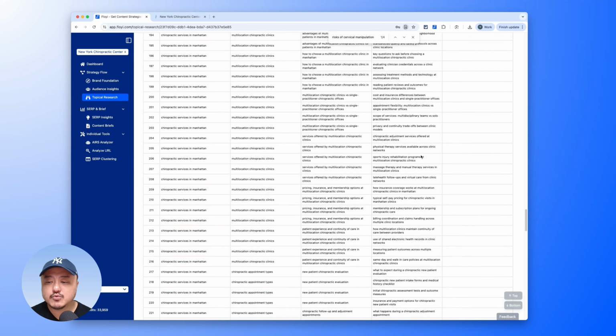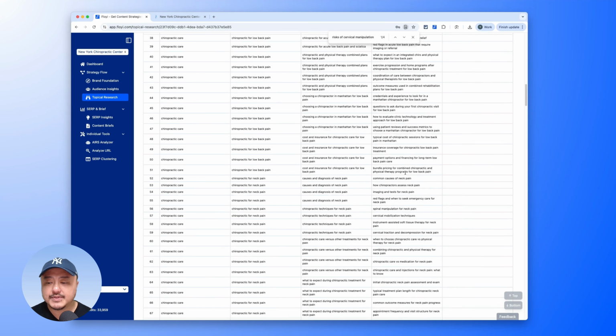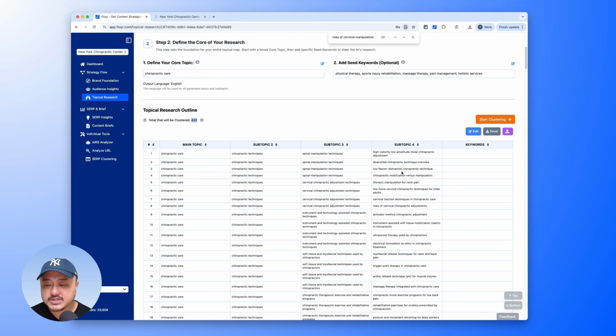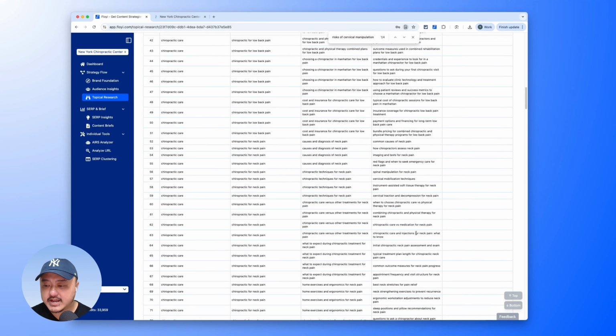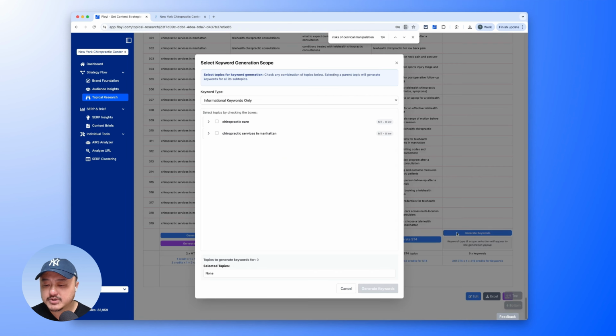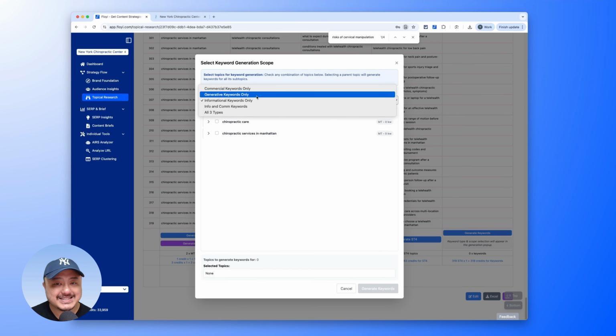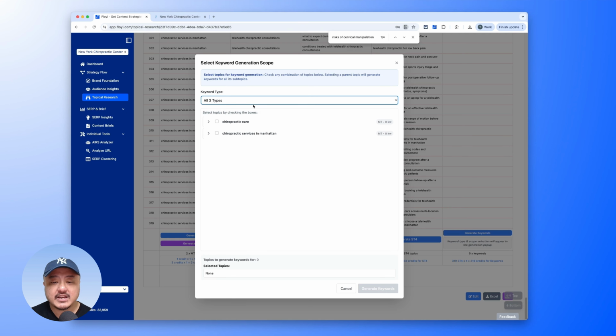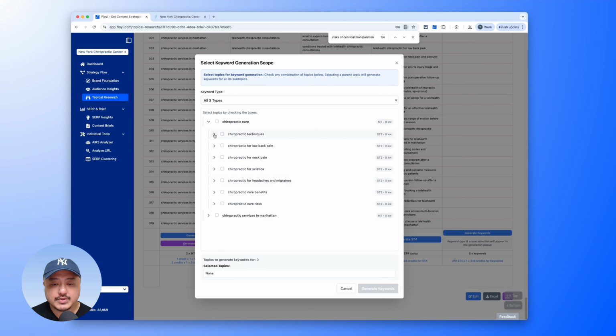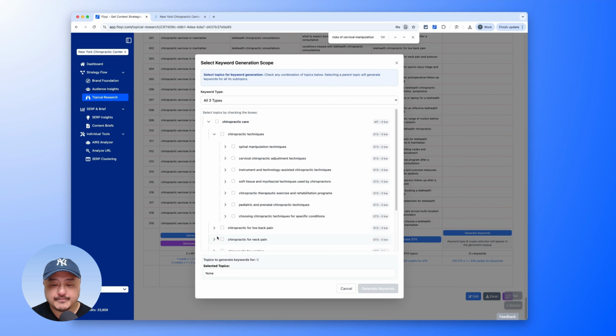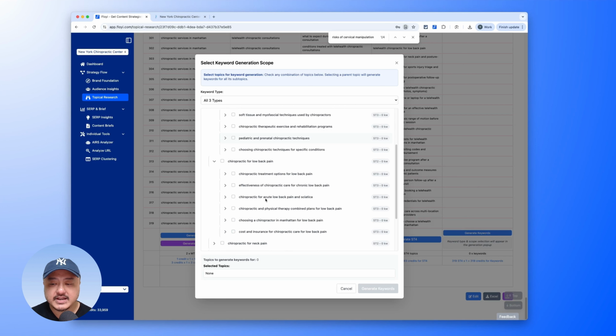But if you do want to go a little bit deeper with any of them because you think, oh, it's still a little bit broad, I want a little bit more information, what we can do is go ahead and click on generate keywords. And whether you want commercial keywords, generative intent keywords, informational keywords, or all 3 types, here you can go through the hierarchy for them and then select what you want.